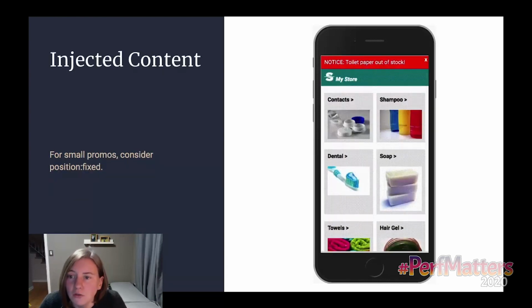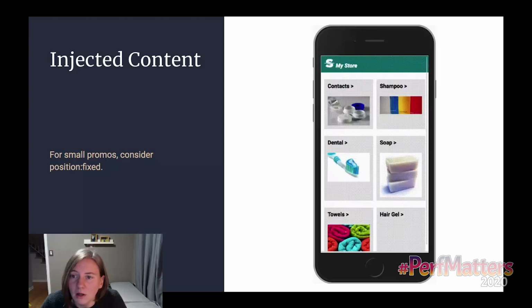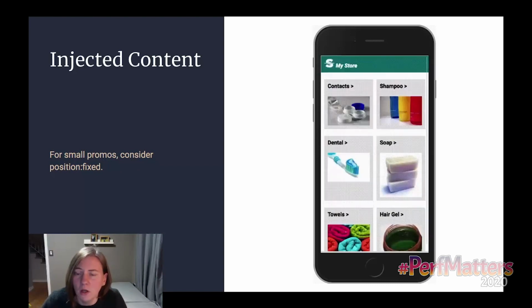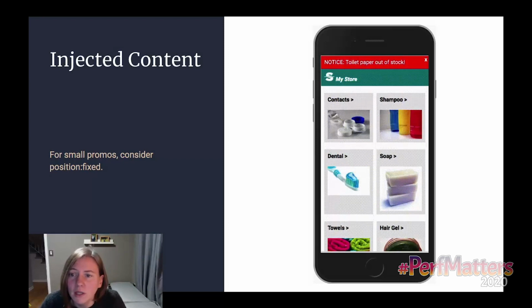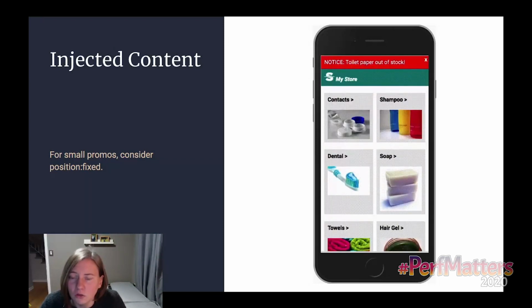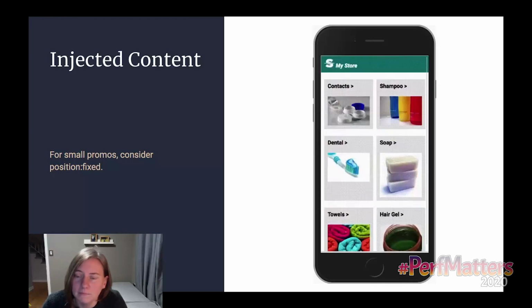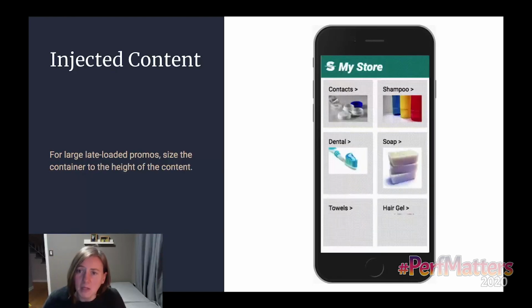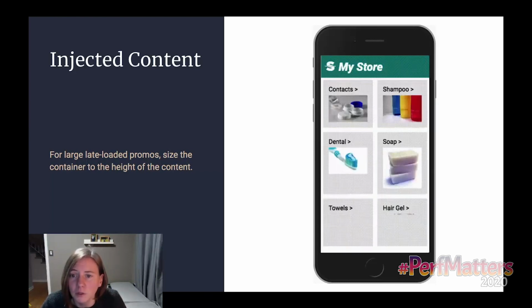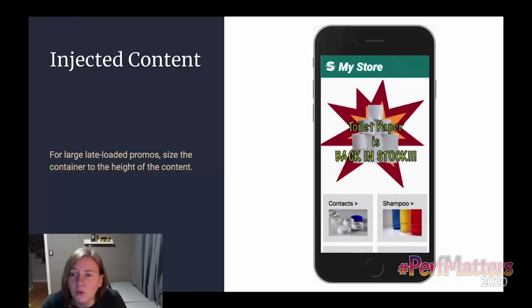Another cause of layout shift is content that's injected after the main content is loaded. Often it's these little promo bars at the top of the page that the user can close. If you can't reserve space for this type of bar, consider making it position fixed so that it just overlays the content a little bit. But a worse cause of layout shift is larger injected content. The best thing to do in this case is reserve space for the content ahead of time, so that things don't shift around as it comes in.